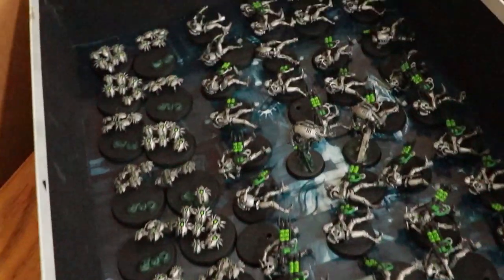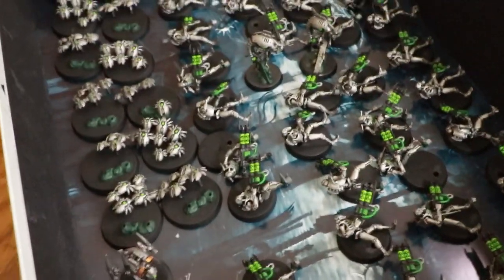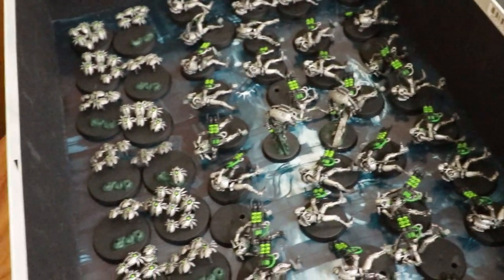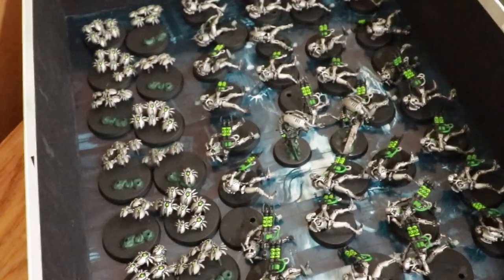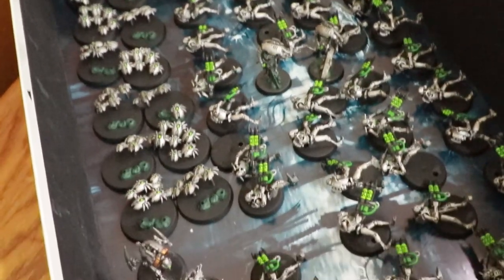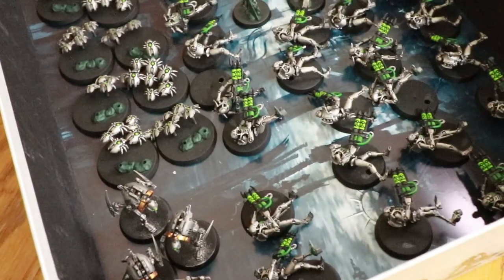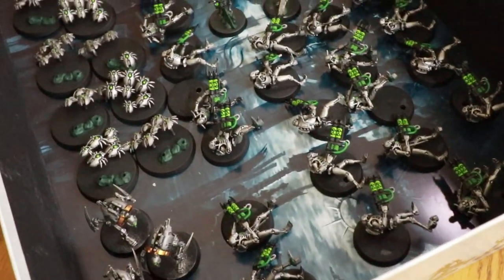That's the Warriors finished now. I could potentially go in and paint green on some of the little wires hanging down, but I'm going to paint them how I painted them originally, basically to look like T-800s, but with green eyes as opposed to red eyes. That was my vision originally, so I'm going to stick to that.